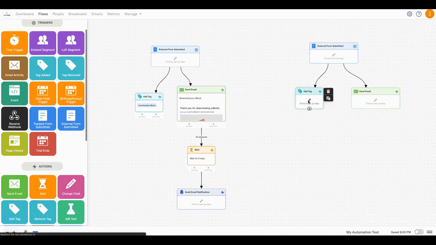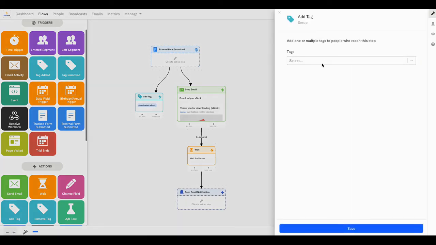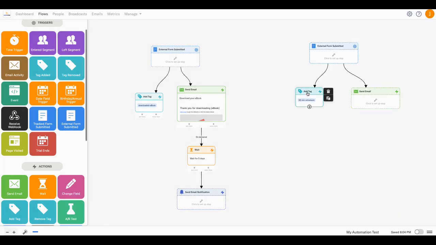So what I can put here is whatever tag I see, say, 60-minute retirement, or Black Friday sale, or Black Friday 2022. So I know when I sold it to them, and I've identified that. As soon as this person comes through, it's going to automatically add this to their name or their profile. I can pull them up later in a search. I can say, hey, give me everybody that has the 60-minute retirement tag.